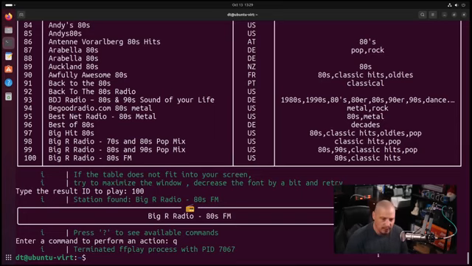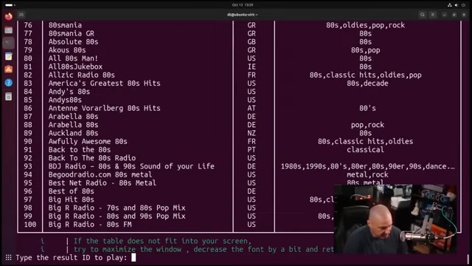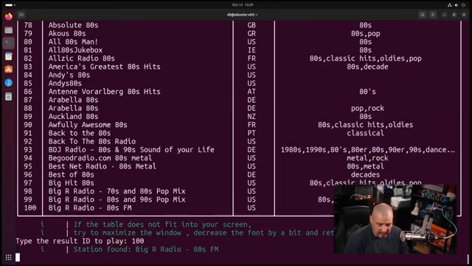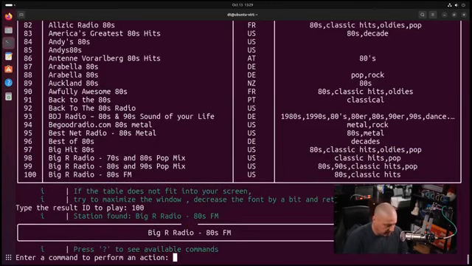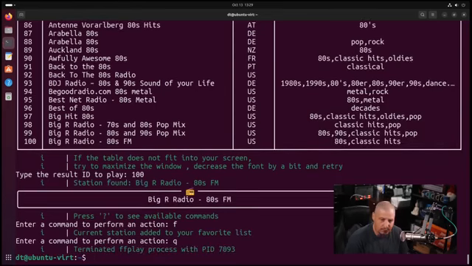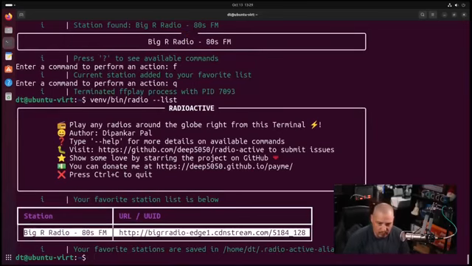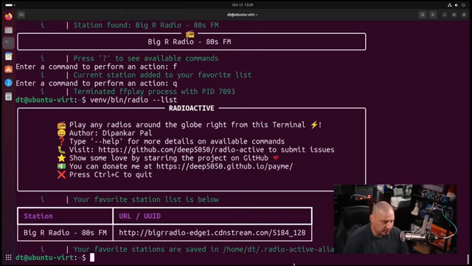So that's essentially the most common usage probably for radioactive here. One thing I could do, if I go back and search for the same search term, 80s, and I do 100 to play that stream, the next command I could perform would be, how about F for favorite? And you can see current station added to your favorite list. That's right, there is a favorite list. I'll Q to quit that stream from playing. And if I up arrow and do the radio command space --list, you can see we have a table now of our favorites, anything that we've added to the favorite list. And right now, of course, I only have the one radio station.